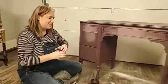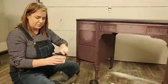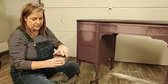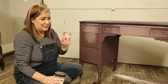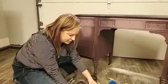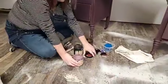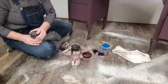My thought process. So I've got 2 mixes. Now you'll see that they're in Dixie Belle containers, and the reason is because I wash out all my, well, not all of them. If they're not super encrusted with old paint, I'll wash out my Dixie Belle containers, and I use them to hold custom color mixes. So this is my lighter color. And then this is my darker color.